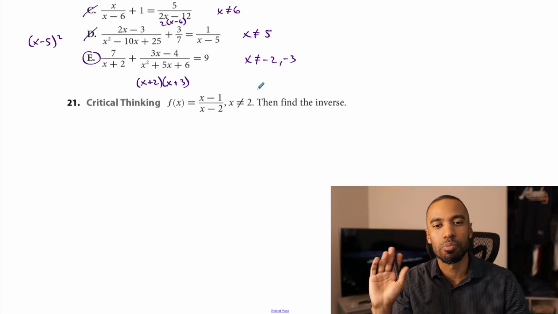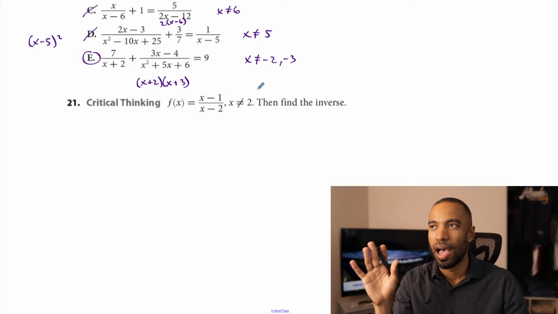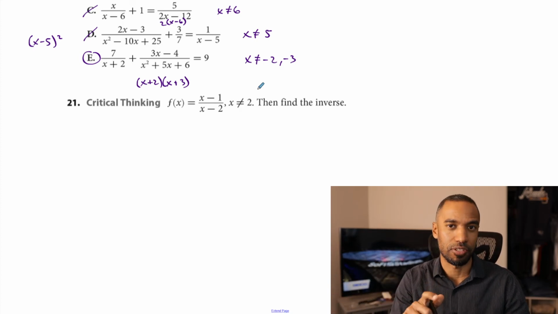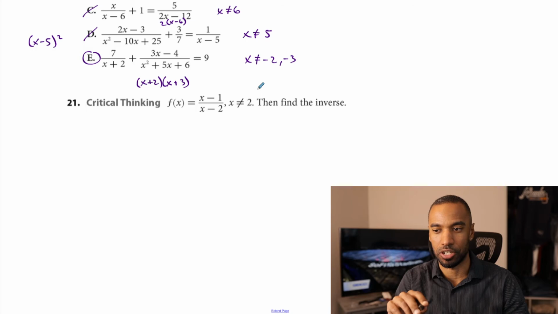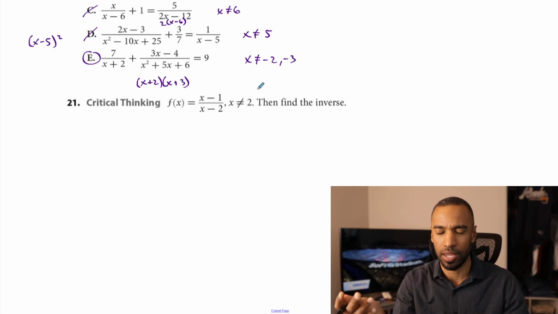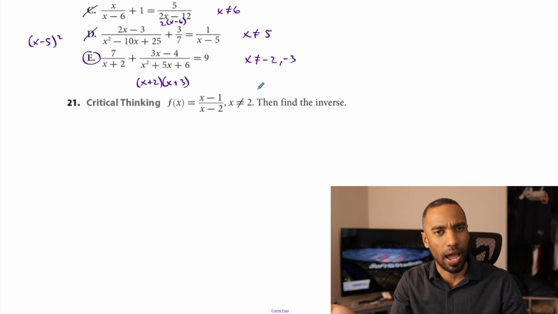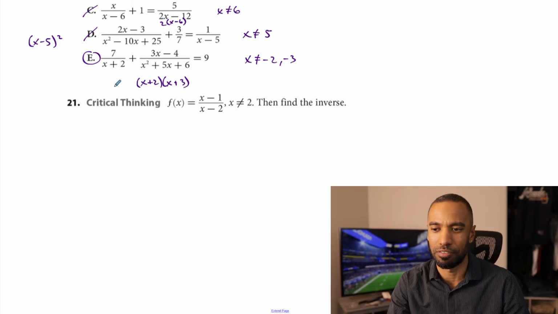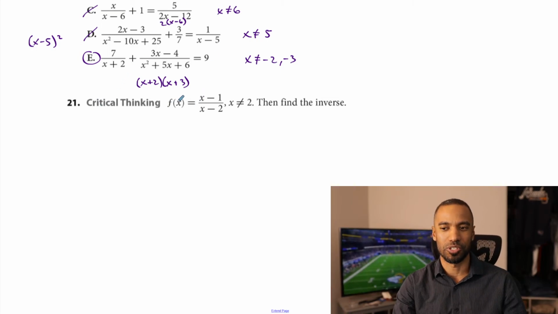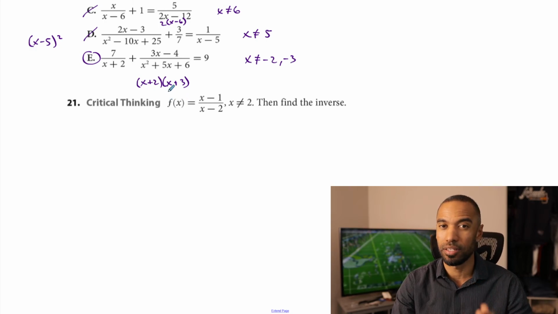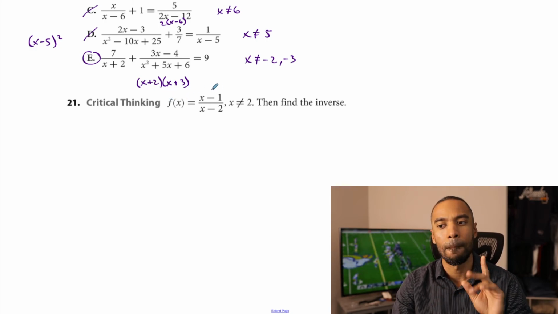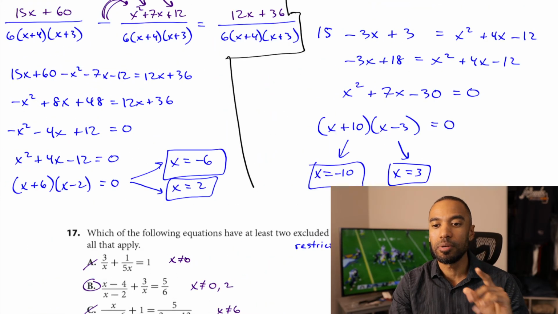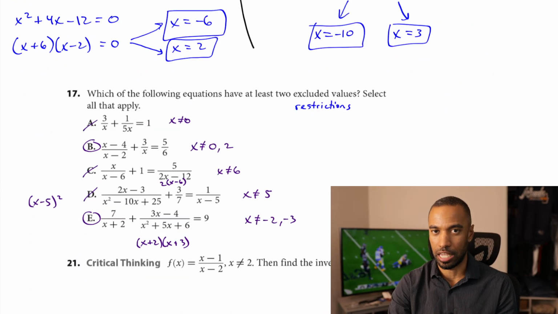Critical thinking. Now, there was more that was asked of this thing. I don't think it would be enough for my students to know, or you guys, because I haven't graphed yet. This thing assumes you've already graphed rational functions. I think it was going to talk about domain and range, describe how you'd find the inverse. I mean, I'll describe it to you, but we'll just find the inverse here. I want to know that my students don't know how to find inverses. Now, this one might be a little harder. You haven't seen something like this before. I don't know how much this section has to do with what we're talking about. That's all I'll state.